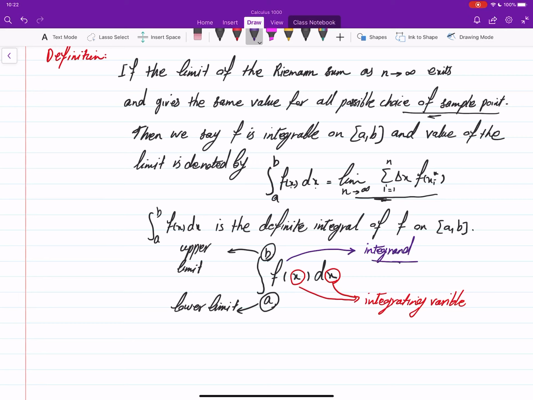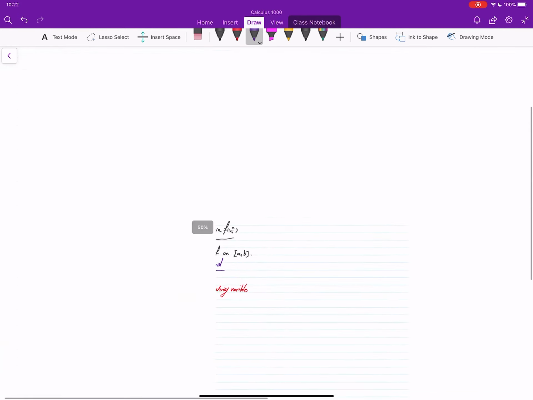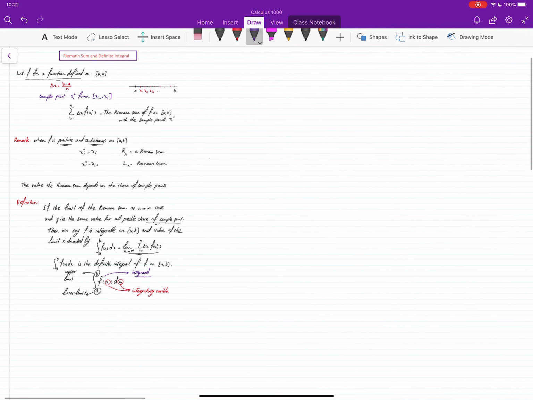First you have to make sure that a function is integrable. Then the second thing is, what is the value of that integral? This is the whole thing that we are going to learn throughout this chapter. Okay, so this was just an introduction to what a definite integral is, and then we will learn about the properties, the relation it has with the sum, and with the area and all other things.